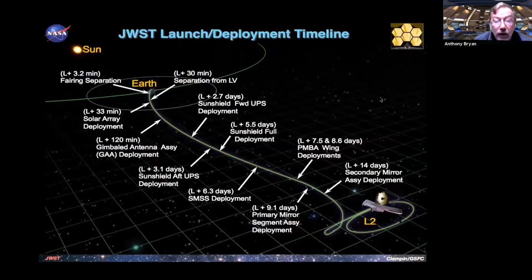So here is our launch and deployment timeline. This is basically the first 29 or so days after launch. This period is going to be nail-biting time for NASA, obviously. From launch to parking at the Lagrange point L2, which is about 1 million miles from Earth, a lot happens. In the first month, we've got two major tasks. The first is to get away from the crowds and move to the L2, recalculating and adjusting the route as needed. The second of those tasks is to unpack and set up the camp.